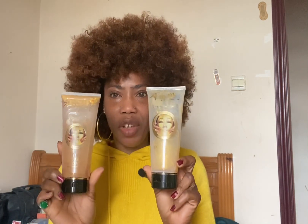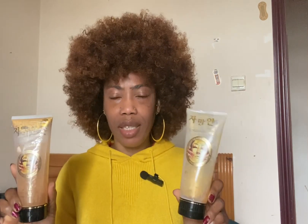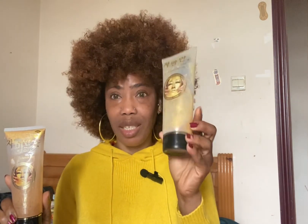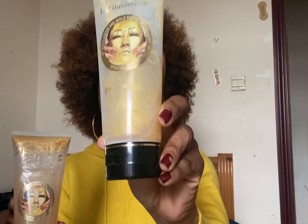Now, there's something about this face peeling mask. The one on my right is the original one, and the one on my left is the fake one. I finished the original but this fake one is watery — it is not good. In case you find it anywhere, it is not the original. This is the watery one, it doesn't do anything. This is the real peel mask — that's how the original looks.